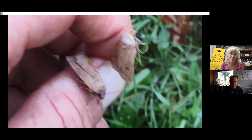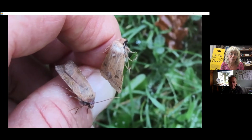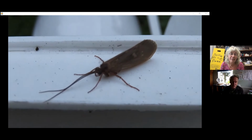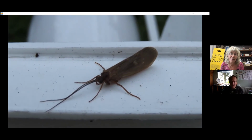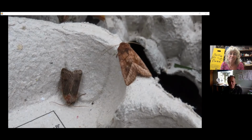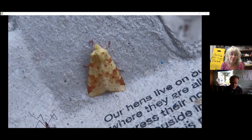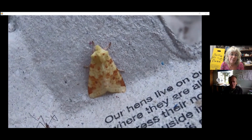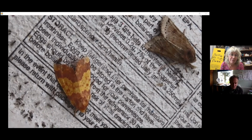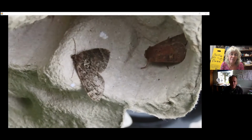They do reflect the autumn colours, so things like beaded chestnuts and lunar underwing moths, all these quite variable species. And they vary, obviously, on the different leaves they camouflage on. There's the caddisfly, a distant relative of moths. A rosy rustic and a lunar underwing on the left there. And this is the sallow moth we saw earlier, a beautiful yellow moth, obviously adapted to live amongst the leaves. And the centre-barred sallow, a relative of that moth as well. And the lunar underwing just in the top right there.